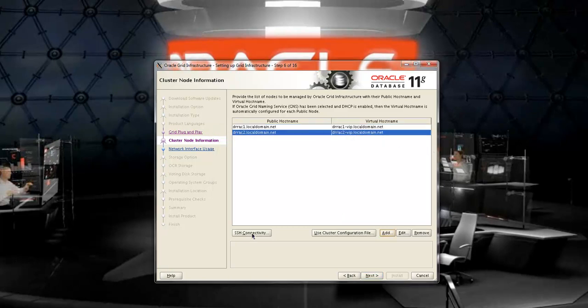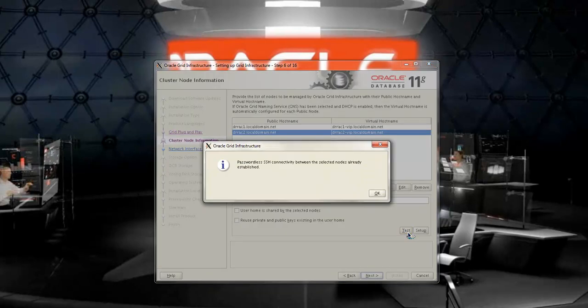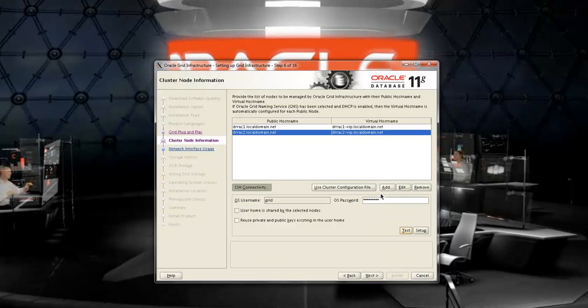So we have both in here. We check the SSH connectivity. Grid is the user and the password is the grid user password to test the connectivity setup between the nodes. They can pretty much SSH. We are successful in this one, and we are moving forward to our installation.